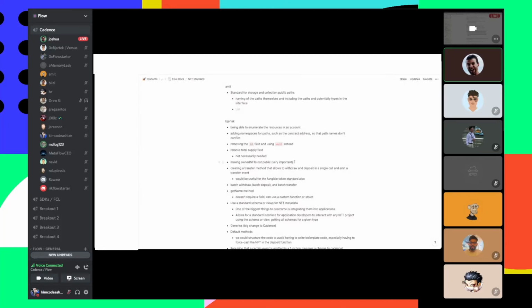I remember in Ethereum it took a really long time to finalize the ERC 721 standard, just because there was so much feedback and iteration to do before getting to something that everyone could feel confident about.